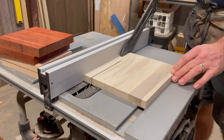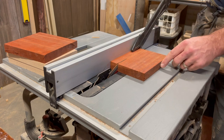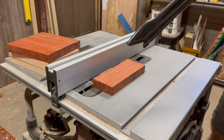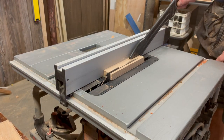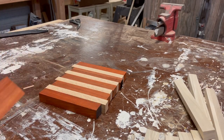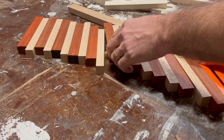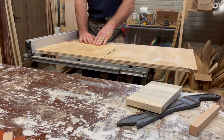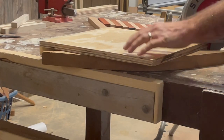To get ready for the chevrons, I cut a couple of different scrap pieces. You'll see where these come in the future. I cut the Padauk and the oak into these 3/4 inch wide, 6 inch long pieces that are gonna get stacked together. As I started thinking about how do I actually glue all of these pieces into a diagonal pattern to get the chevrons to look, I realized you can't clamp diagonally. They'll slide over one of each other, and you can't push them all as one big block or they'll twist. So I needed to make a jig that was gonna hold everything in place in a diagonal.